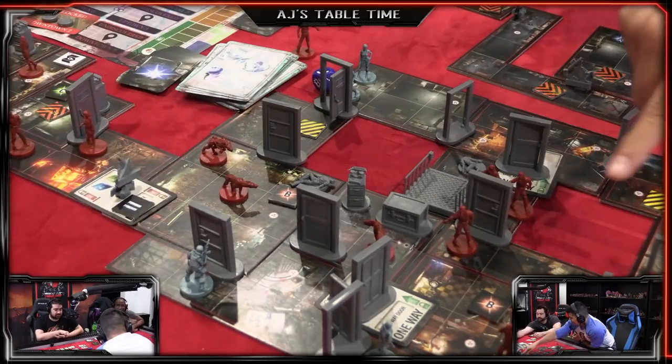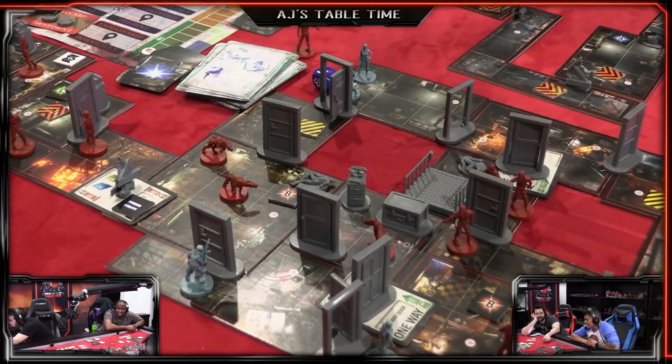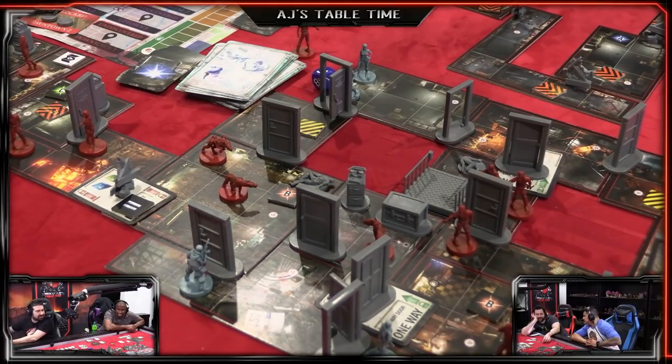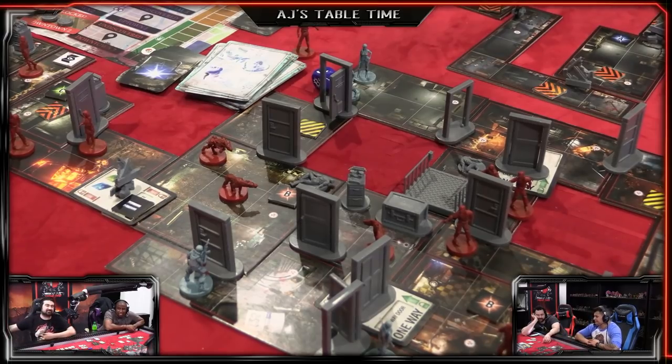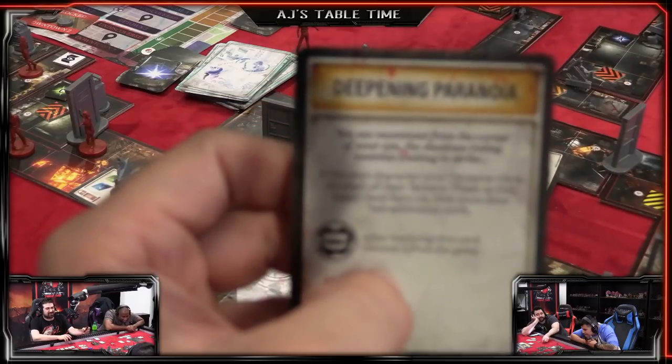Oh, yeah. There's two Bs. There's three Bs, actually. Where's the third B? It's in the sewer. Right here. Yeah. Okay. All right. Clear. Deepening paranoia, Joe.